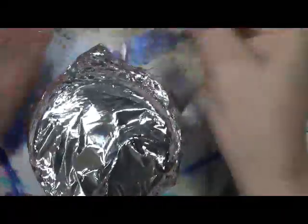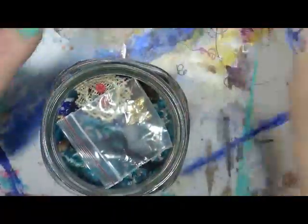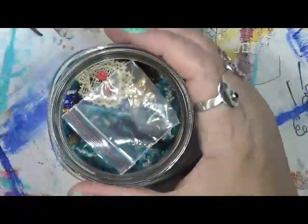Now this jar, I have an idea for this jar. I know the other ones I've just showed you what was in it. Well, this jar, what we're going to do is I'm going to create a canvas just using what's in this jar, and I might even use that foil. So, I don't know if this is too close. Let's do this. Here is the canvas.